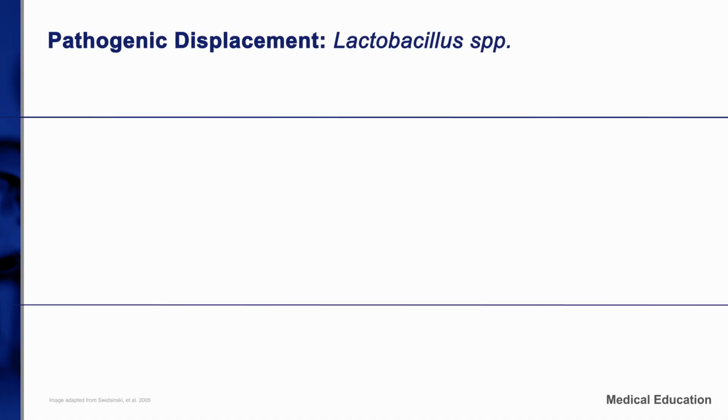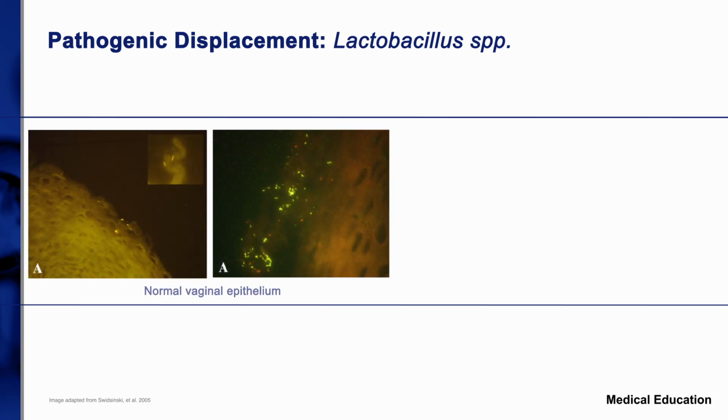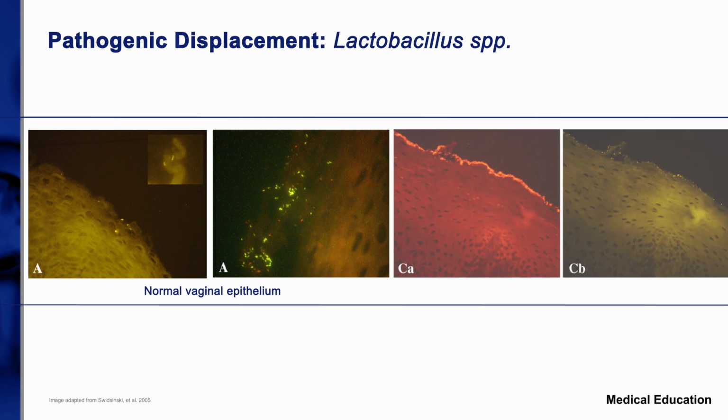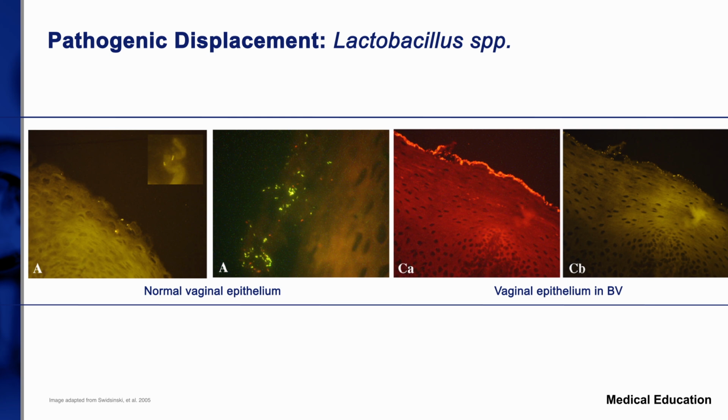Though the complete pathogenic mechanism of BV is not understood, the formation of a biofilm on the vaginal epithelium has been proposed to contribute to bacterial vaginosis. In a study by Swidsinski in 2005, in pre- and post-menopausal women, it was shown that lactobacilli are present in the normal vaginal epithelium with some low levels of Gardnerella as well. But in women with bacterial vaginosis, this is replaced by a biofilm of predominantly Gardnerella along the vaginal epithelium. Due to its strong adherence to vaginal epithelial cells and biofilm-forming capacities, it has been suggested that Gardnerella vaginalis initiates the colonization of the vaginal epithelium and serves as a scaffolding to which other species subsequently can attach and form the BV biofilm.